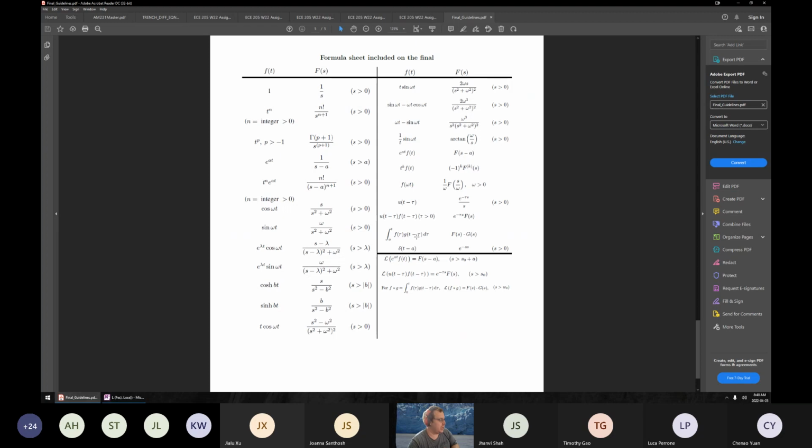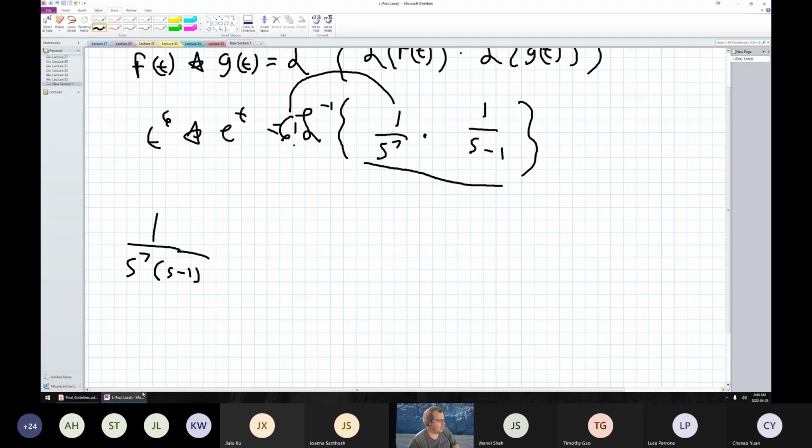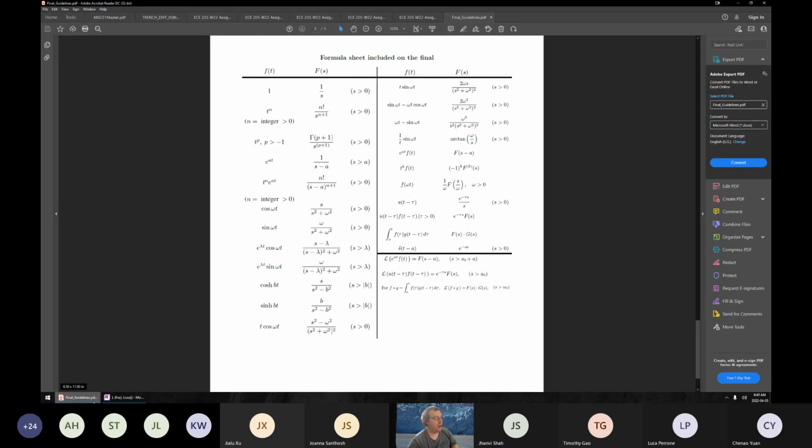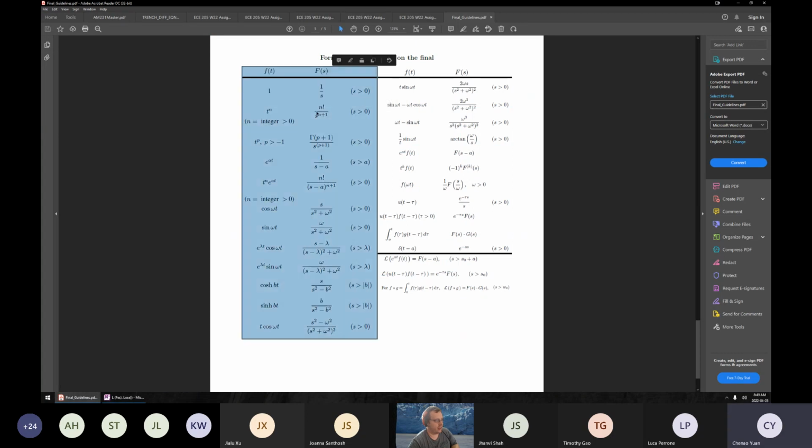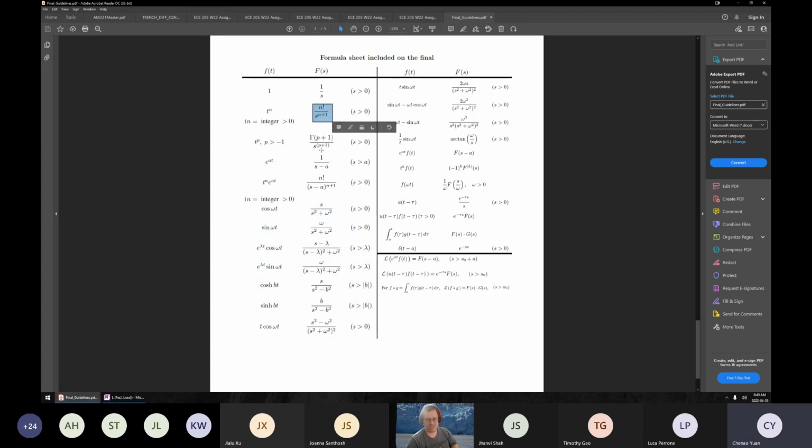So what you need to do is split it in terms that are here. If I have something like this, the natural way that you could try to split it up is by using partial fractions. And it turns out that if you do that, a bunch of the terms will be like 1 over s to some power, or a constant over s to some power. Hey, each one of those is a t to the n. Each one of those is one of these, right? So you might not have the right constant, so you multiply and divide by it to fix that.